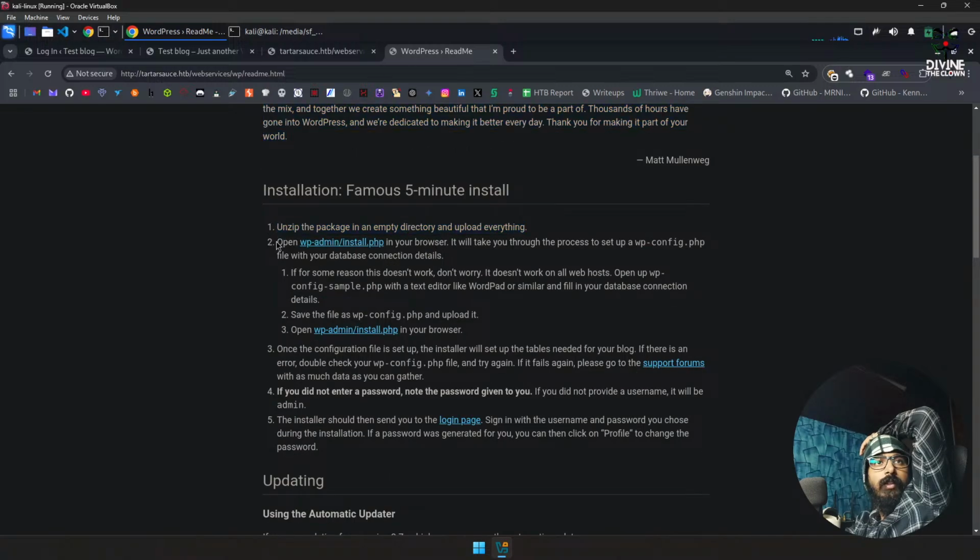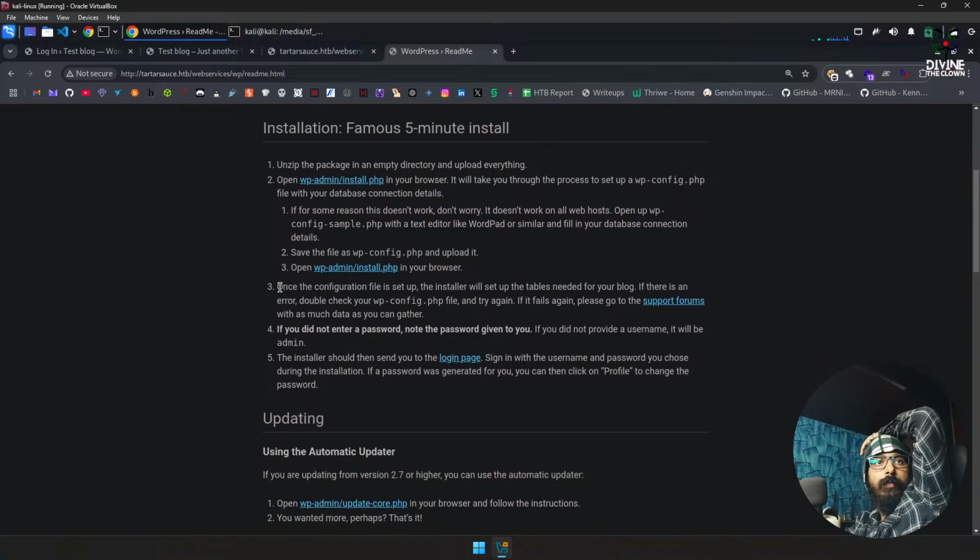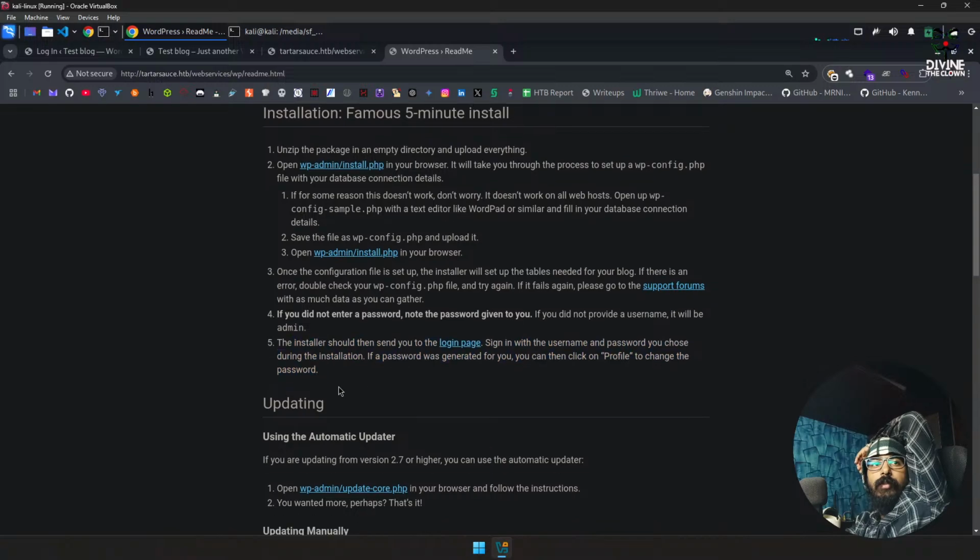Zip file, open install.php. WordPress config sample. Once config, if you don't enter the password, not the password given to you. Install login, send you to the login page.